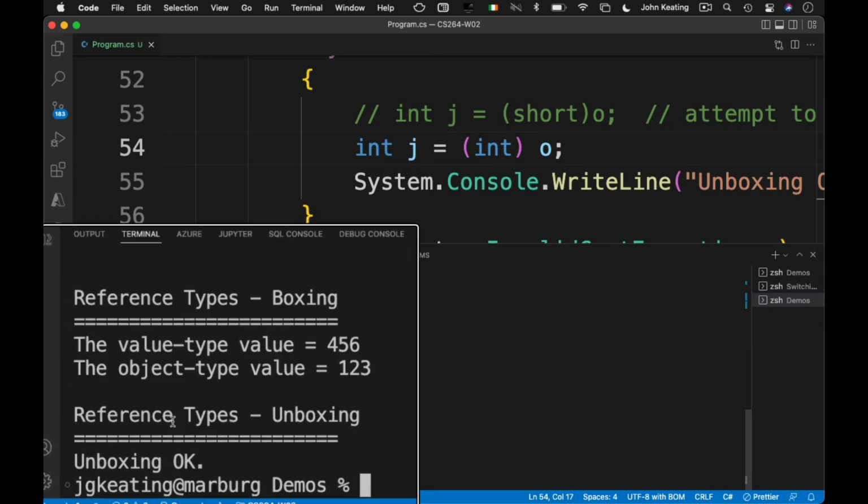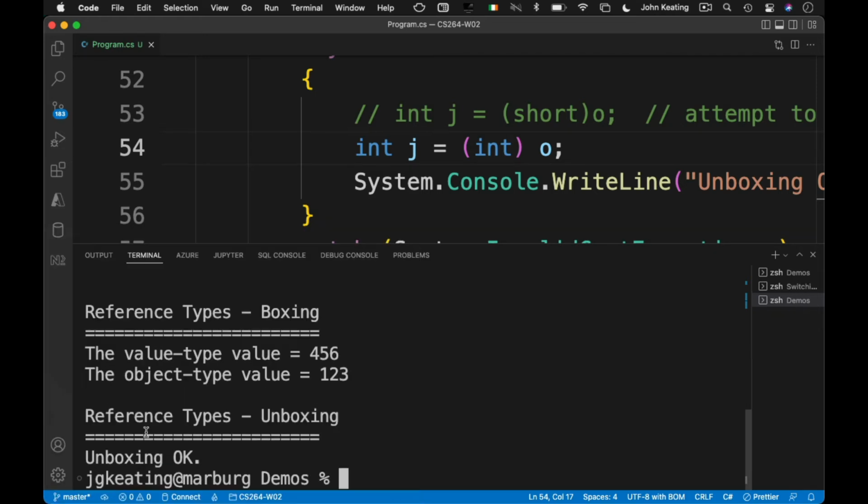Okay, so our unboxing was fine, because there was no problem doing the conversions back again. You'll see a lot of this kind of stuff in the demos as we work through the course: there will be whole sections of code that are commented or uncommented. Deliberately, I usually start with the code that will give you the error, so that you have to actually try to fix it.